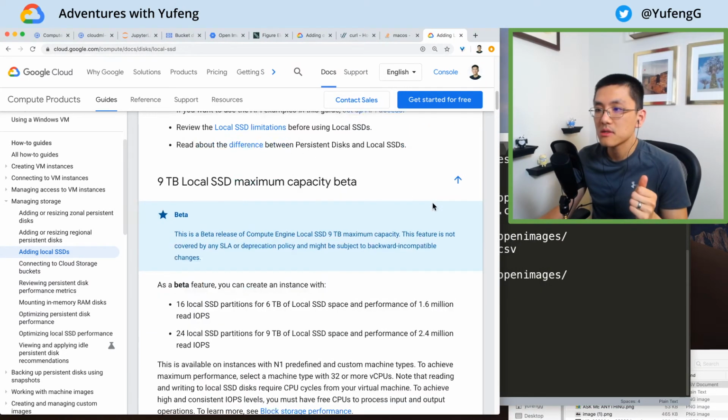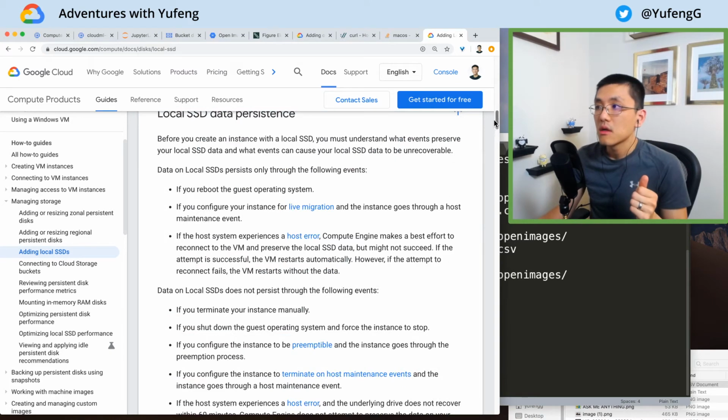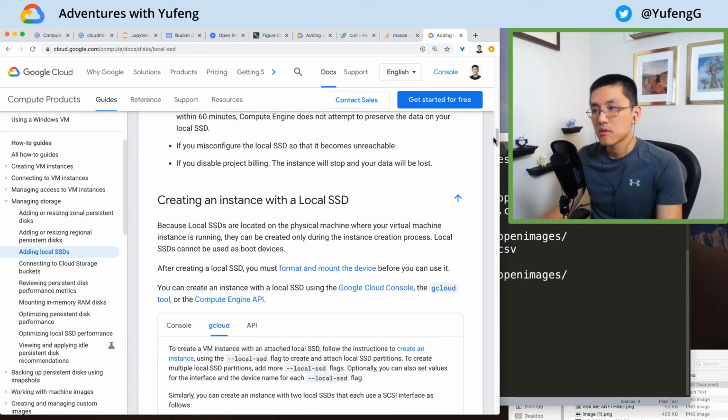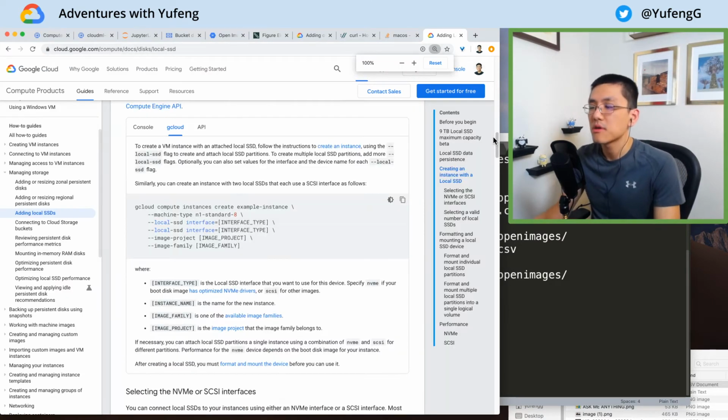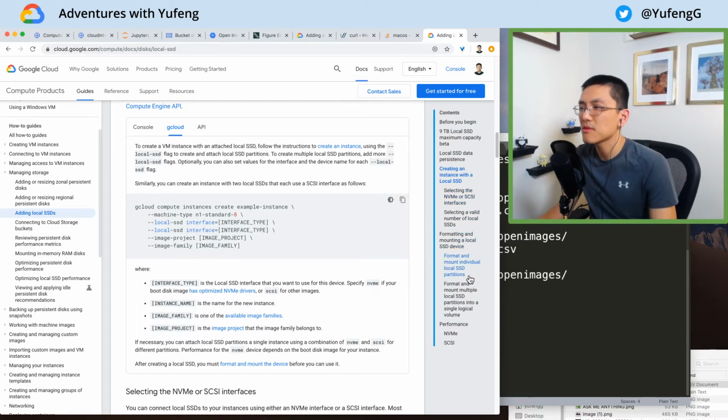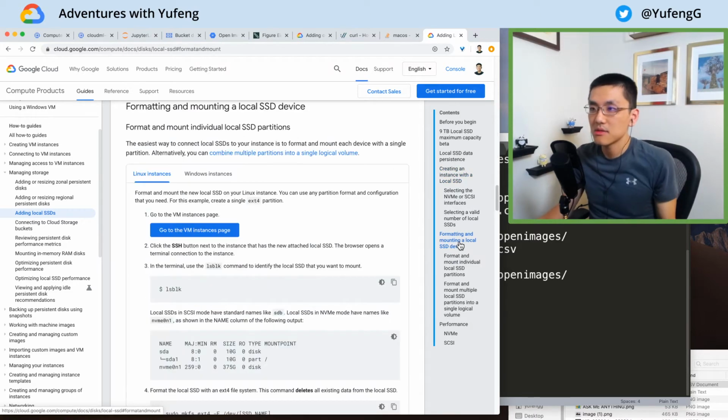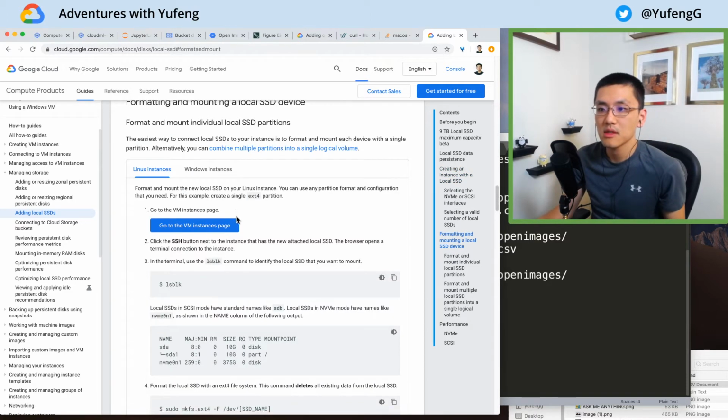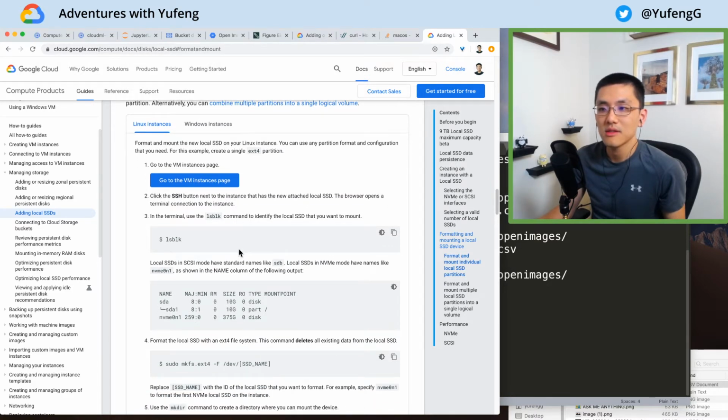Make sure our spacing is good. I'm going to zoom back out just temporarily so we can see this table. We can format and mount a local SSD device. That should be similar to formatting and mounting a non-local SSD. Oh, this looks familiar. This is what we had before.